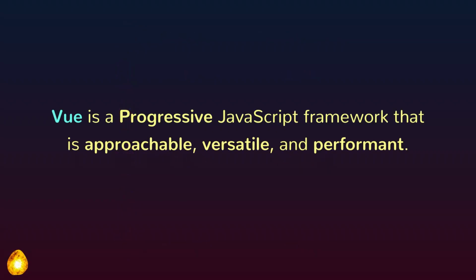What is Vue? Vue is a progressive JavaScript framework that is approachable, versatile, and performant. Vue is recognized to be progressive because it scales down as easily as it scales up. For very simple use cases, you can use Vue like you use jQuery. You drop a single script tag and you're good to go. But it scales up as your needs start to grow. Vue is also recognized to be approachable, because as long as you know standard HTML, CSS, and JavaScript, you can pretty much start working with Vue right away. It's versatile because Vue itself is a core library within an ecosystem of tools. It's performant. It takes advantage of the virtual DOM for very fast re-rendering times.